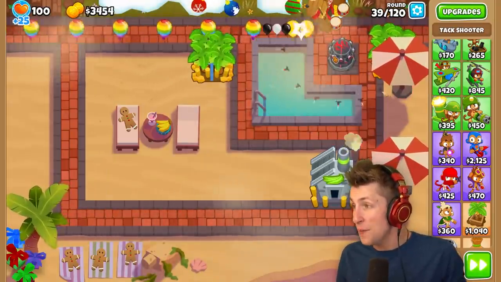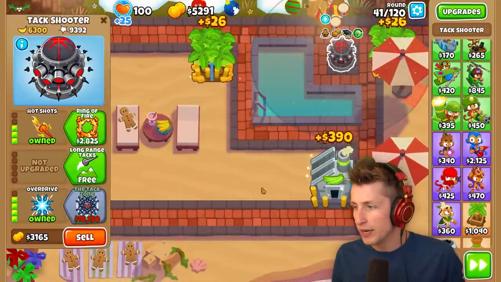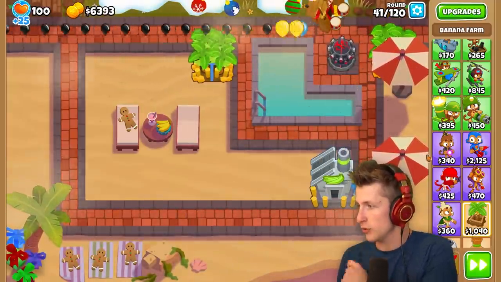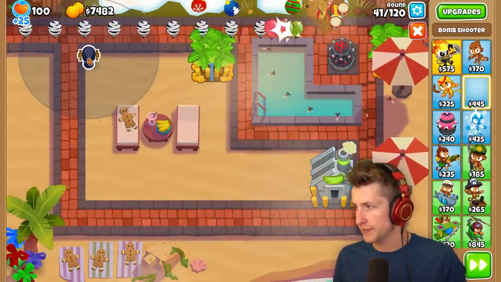And this way, look at how much money it's making. Look at how fast it's attacking. We need to make sure it's making as much money as we possibly can manage, though. Maybe we want to get something else and tie it to it. So maybe let's get a tower. Maybe we get something like a bomb shooter, right?